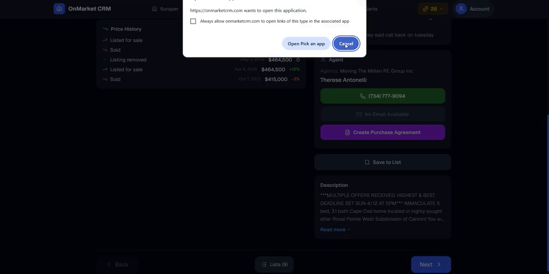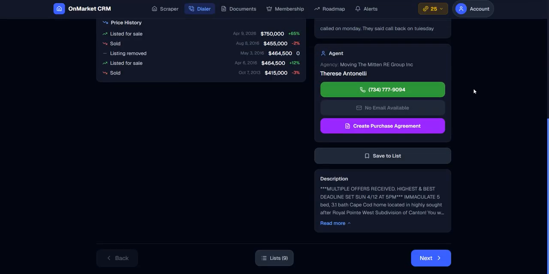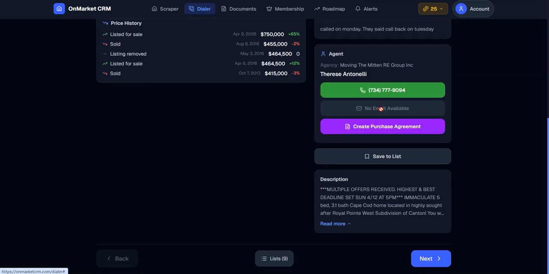If you're using it on your cell phone, it'll go straight to your phone. If you're on your computer, you can connect it to any app. We're working on email right now. Zillow doesn't provide that. I got to do some back-end magic and get it somewhere else. But we're going to be adding email in here. And then also a bunch of information about the agent, where it'll be how many properties they close per year, what's the average amount per closing, their rating, their license, their photo, and a bunch of extra stuff. But so email will be a part of that.